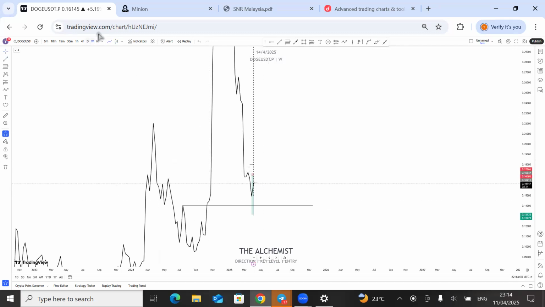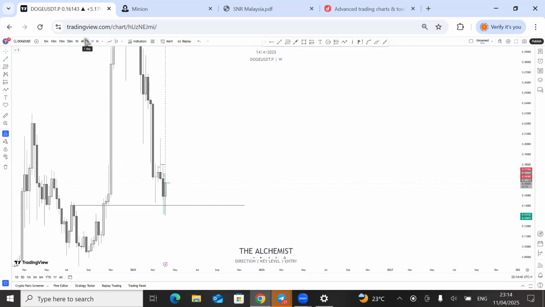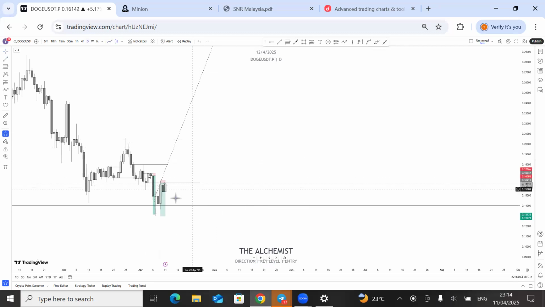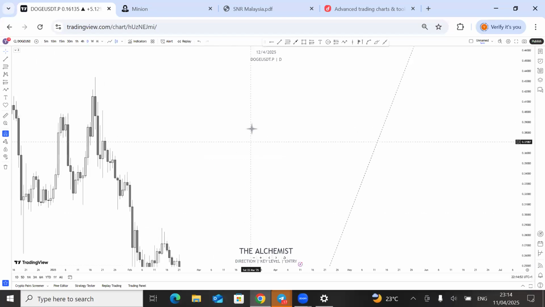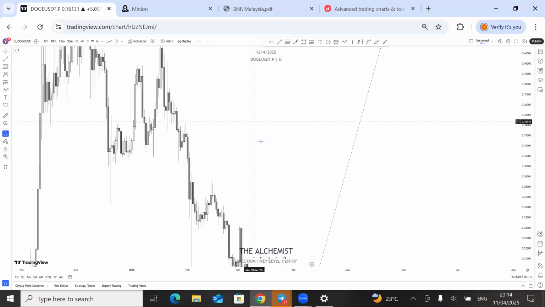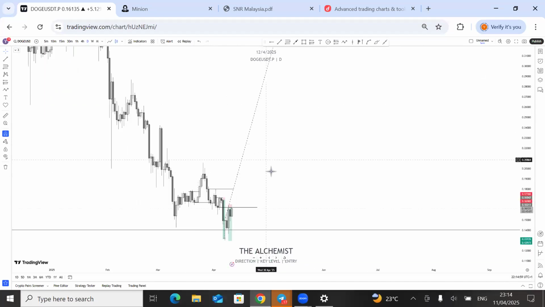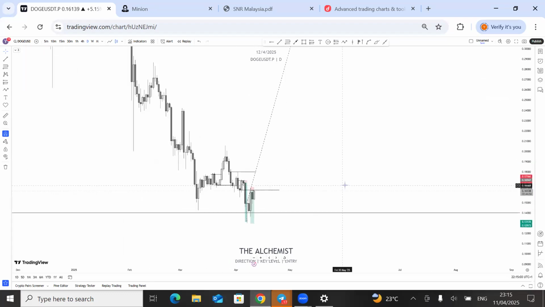So how do you confirm this? Look for your storyline. You have this key level here on the weekly time frame. Go now to a lower time frame, like the daily, and you wait. This is the structure we want to be broken, this one. If this high gets broken, then we start looking for buy setups to this zone. That's on a daily time frame. Start looking for retracement, roadblocks, and all those things to have your trade entries. But we're not doing that now.